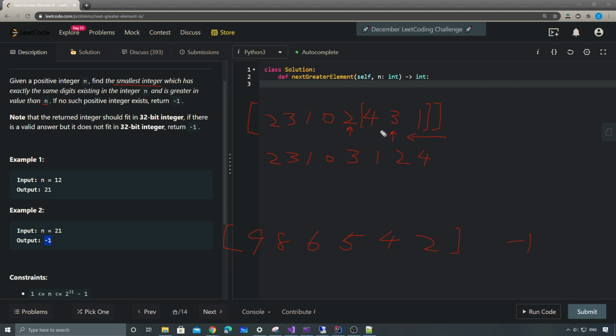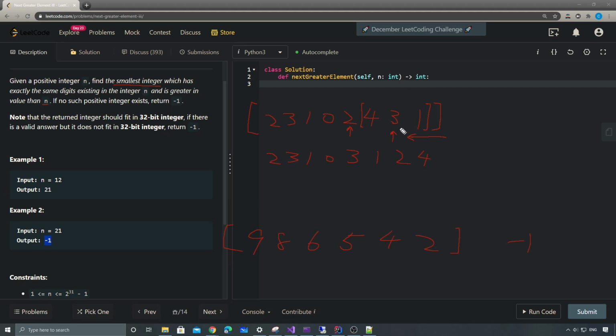The easiest way to do it is just another linear scan. I think we should scan from the end, and as long as we find the first number which is greater than the current one, we know that's the one we're going to swap, because this part is sorted.